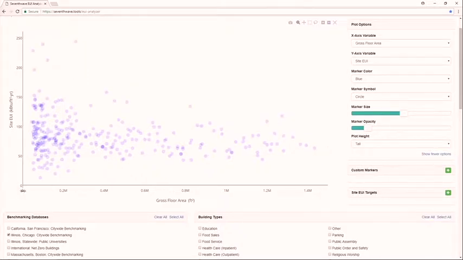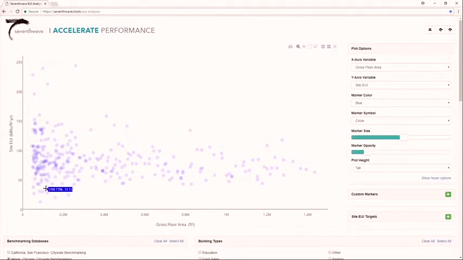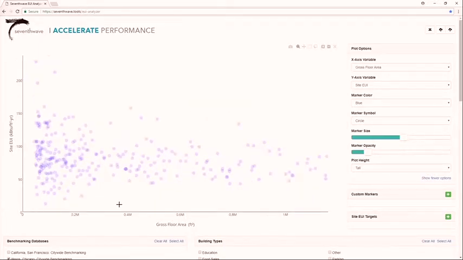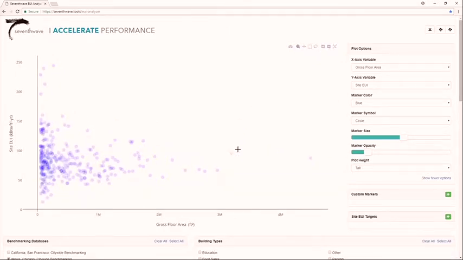So now we have a plot that looks a little more detailed because we're focusing in on the data itself. Another option is you can actually just click and drag, like this. And that would allow you to focus in on a certain set of data as well. To resize, you just hit the auto scale button up in the corner, and there we are, back to the original plot.